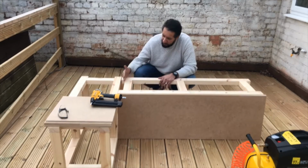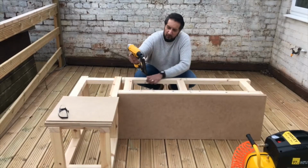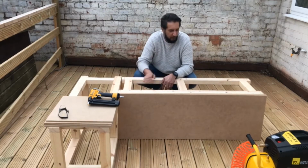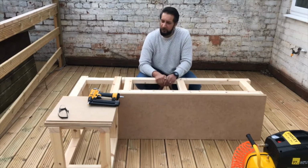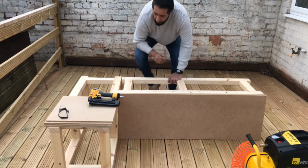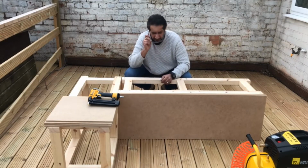So I did use large screws for this with the drill and driver set, but for this little bit guys, I'm using my 18 gauge DeWalt pneumatic brad nailer. I'm using 25mm brads, so yeah, it's more than enough to go through that and to make a good fixing on this. And guys, with tools like this, high pressure, very dangerous, got to make sure my hands are out of the way, because that packs a punch guys, and safety first as always. So I'm going to put these on. Yeah, I'm going to get set up and have some fun with that. Cool.